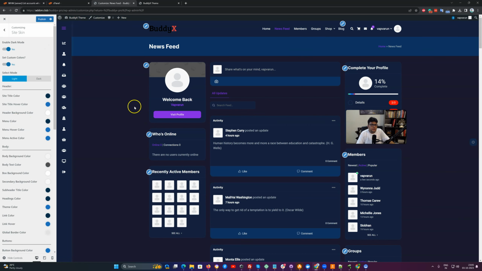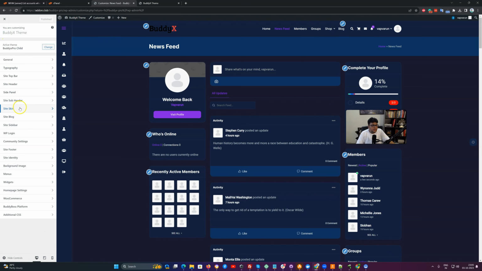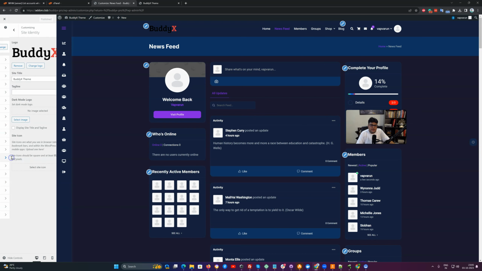For the logo options, if you have a different logo for the dark mode, then you can also publish it from the backend. We have an option for it. The next one is site branding specific, and you can find these options inside here. The first option is to change your logo, and you can make these changes from here, and you can also include a dark mode logo here.